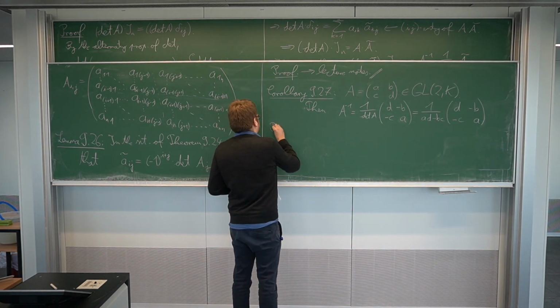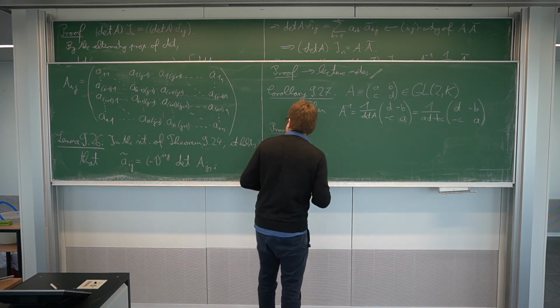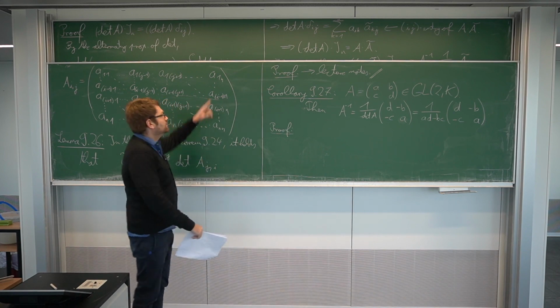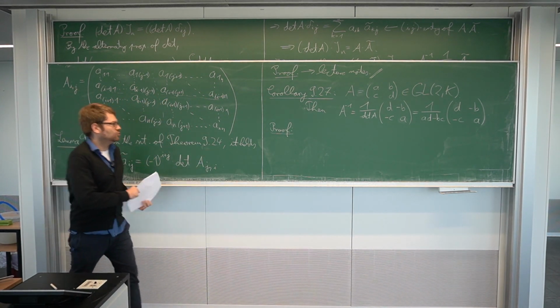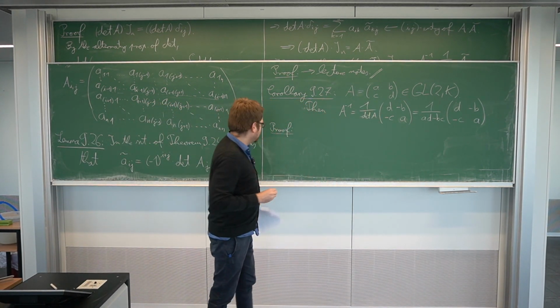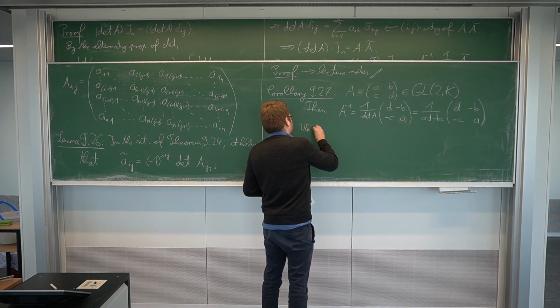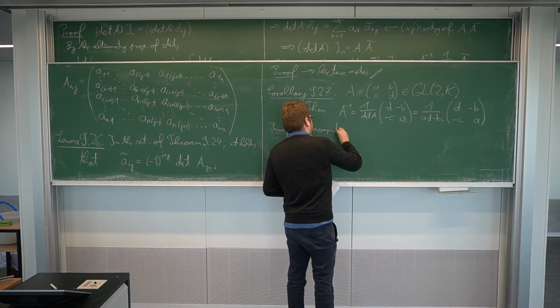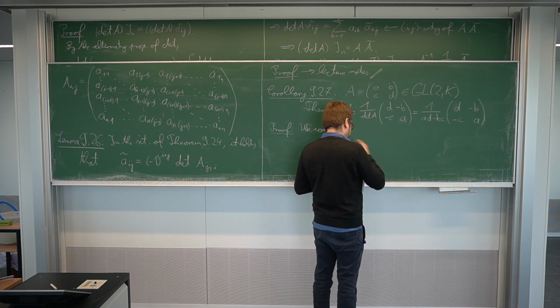This is by just applying the previous formula. First of all, we want to apply the theorem with this matrix A tilde and compute the coefficients. So what do we need? We need the matrices we obtain from A by cancelling rows and columns. Then we get a 1 by 1 matrix, which is not very exciting, just one row and one column, so just one element. So we compute the four matrices. It's almost not worth calling them matrices.